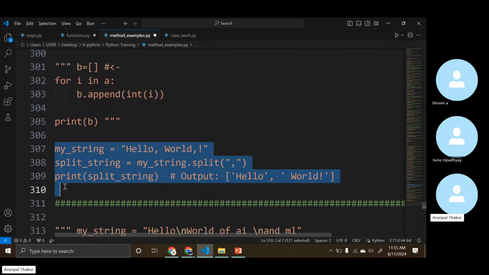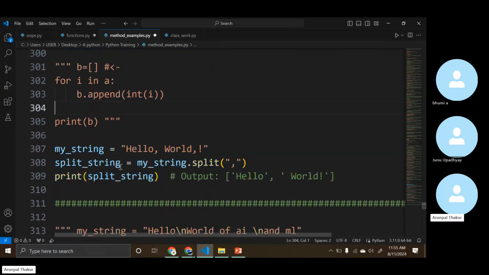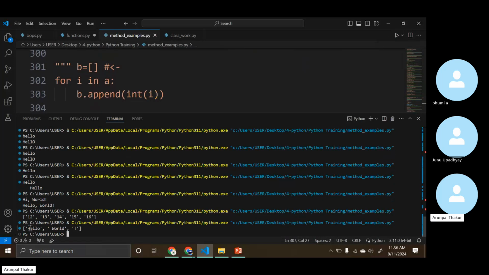See here, one more example. Hello, world. If I say split at comma, it splits hello and world. See, if I give one more comma, this also will get split. If I don't give a comma here, this was the output. But if I give a comma here also, the output will be 3 elements in the list: 1, 2, 3.